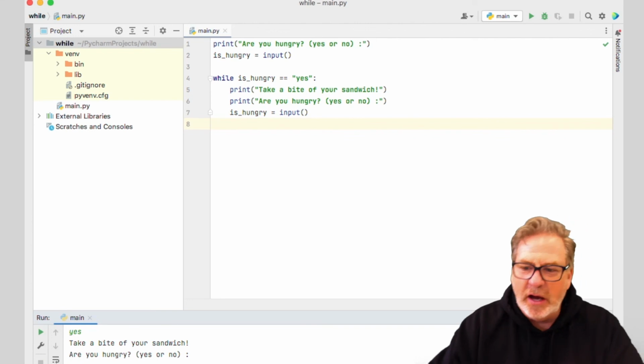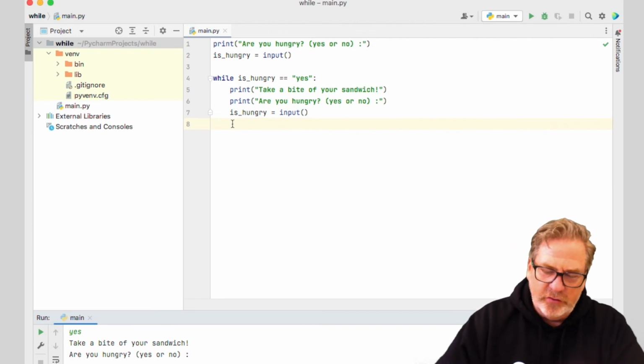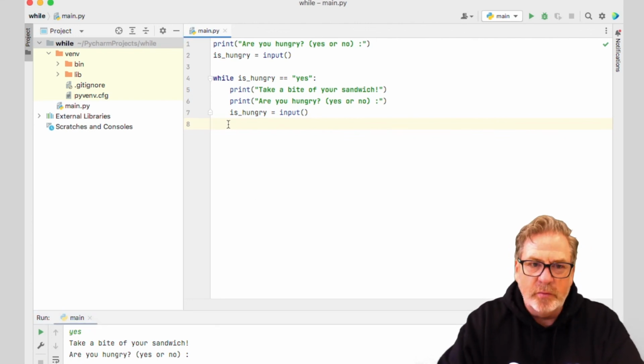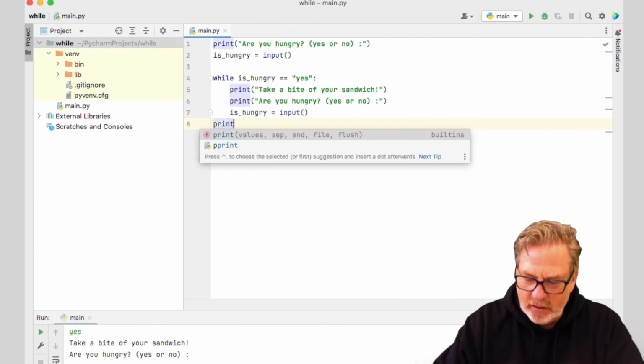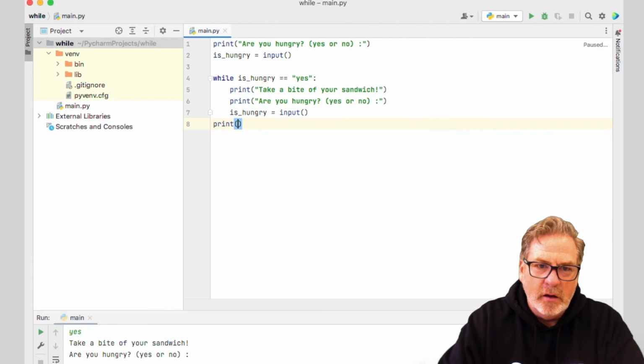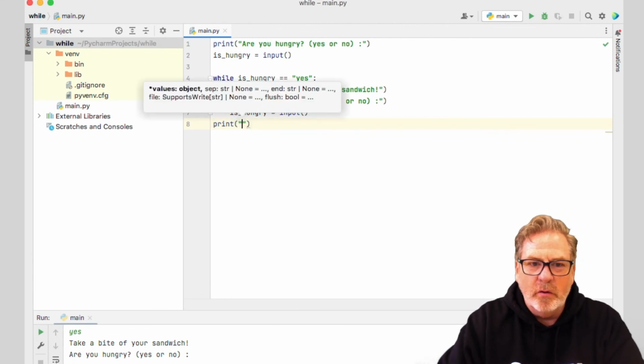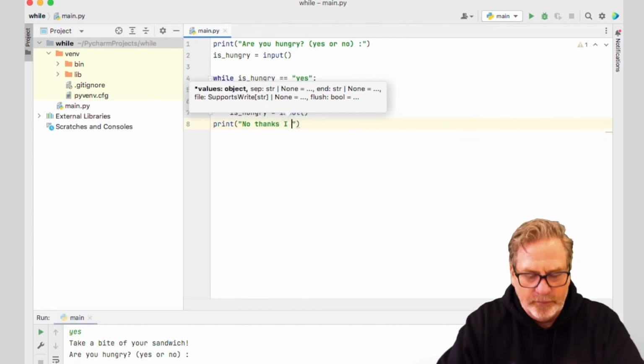Okay, so great. We should now have something that says we're done. So we're going to just say print, no thanks, I am full now.